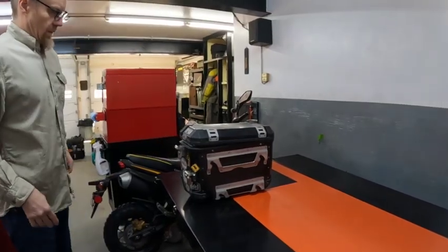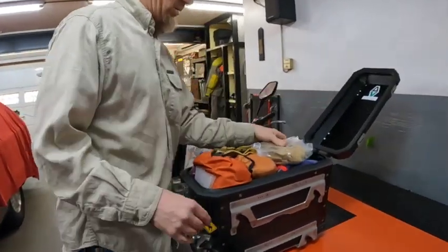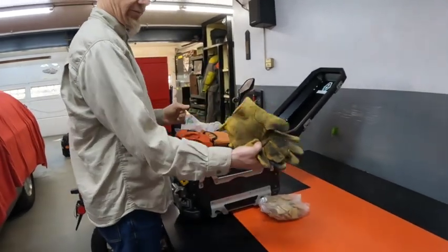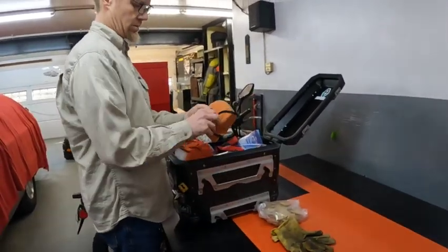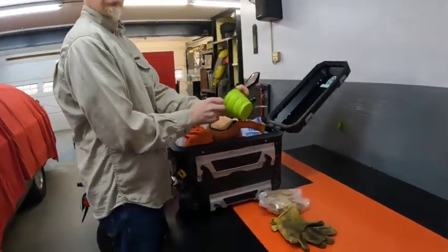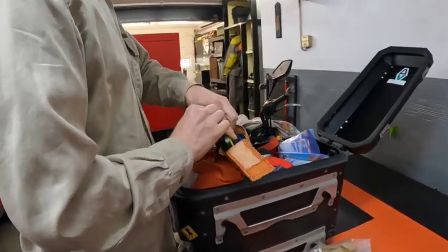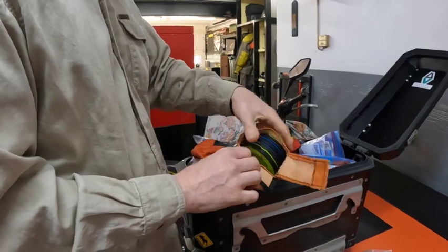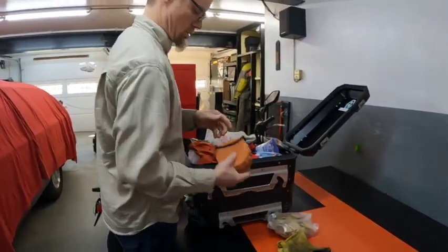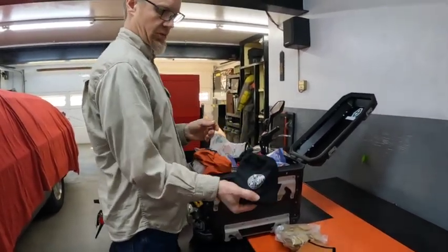Oh, this is the big one. This is the kitchen box. This is big and heavy and packed. Crackers. Fire gloves. Cups. Yep. Yeah. Gas stove.